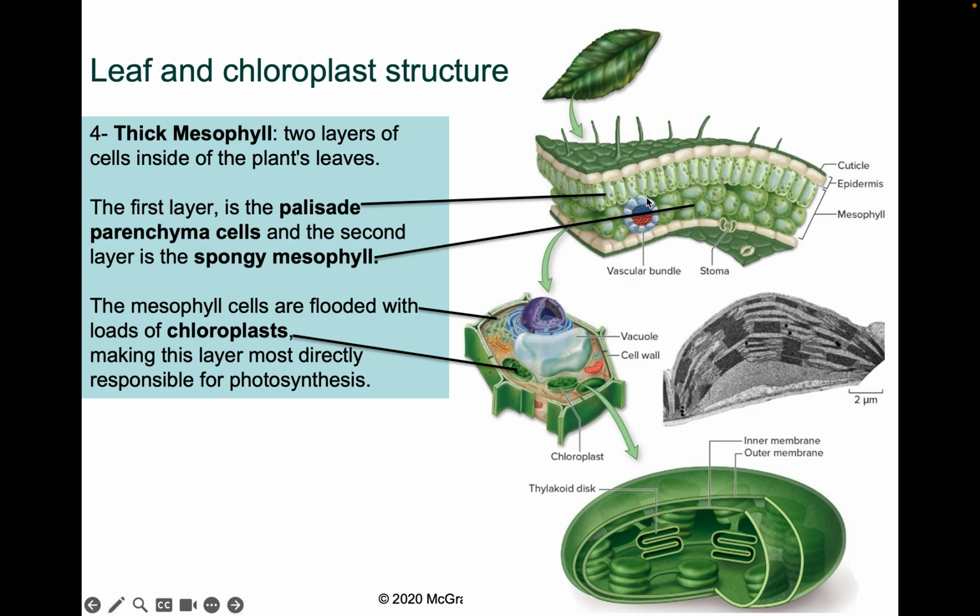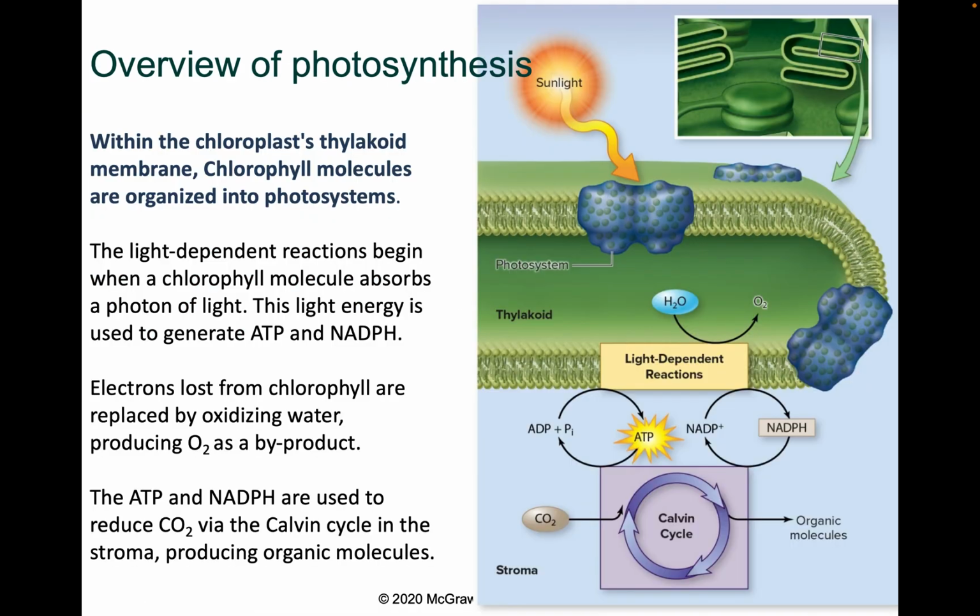Eukaryotes, they have two layers, and one of the layers, specifically the upper layer, which is called the palisade parenchyma cells, has all of these chloroplasts. That's where all the chloroplasts exist. So it's usually the mesophylls that contain so much of the chloroplast, and that's where the photosynthesis is actually occurring. Actually, it's right there. So this was just a small recap about where photosynthesis is occurring, specifics.